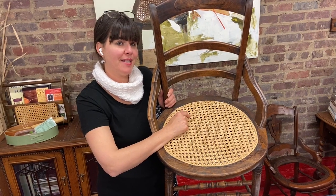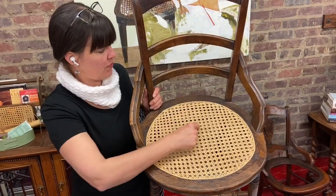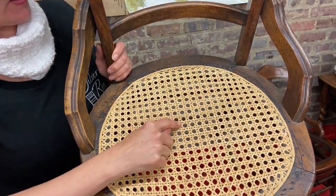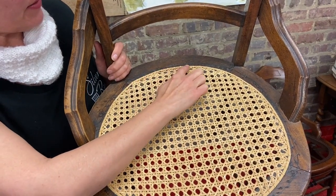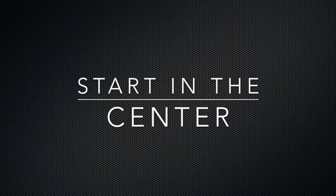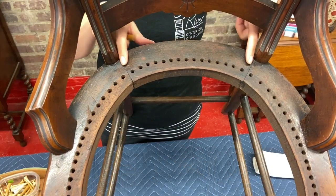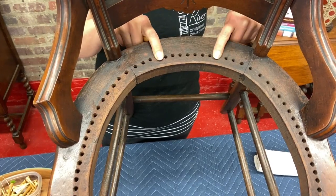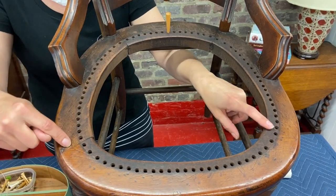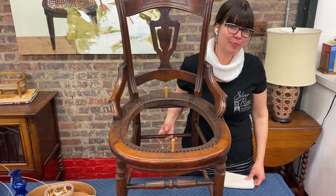The basic pattern is the same on any shape chair. It's a six-way pattern or a seven-step method: two verticals, two horizontals, and two directions of diagonals. The seventh step is this binder that goes around the perimeter of the chair seat. To use landmarks on the chair to determine what the center is, these round chairs have a joint — just count in. Now I'm going to use the same method, binding the seams and counting in. These centers look pretty good to me.